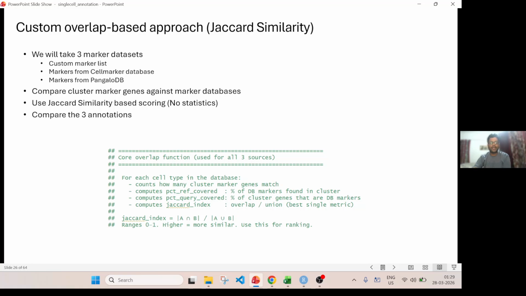reference percentage. And based on that we can calculate a very simple Jaccard index, that means how many common divided by how many unique, very simple. That is overlap divided by the union. So this is a very simple metric, I would say. And the higher the number, the more overlap there is. Again, there are no statistics, there is no confidence, but at least it will give you some metrics to compare how much overlap there is. Okay, and we'll use this for ranking.